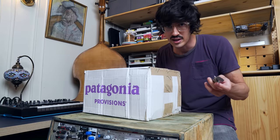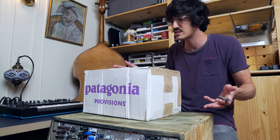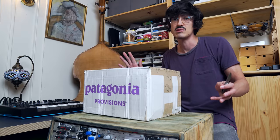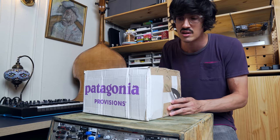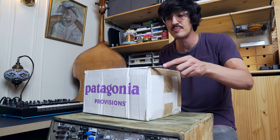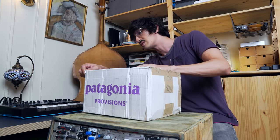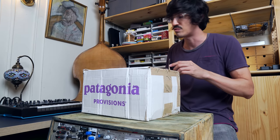What are we even doing here? Okay, so it seems like Patagonia Provisions decided to send me a box of free samples. They saw my review of their mackerel and said, 'Matt, we'd like to give you a second chance.' I said okay, yeah, just please send me a big heavy box full of everything you make, and it looks like they've come through. Let's open this guy up and see what's inside.